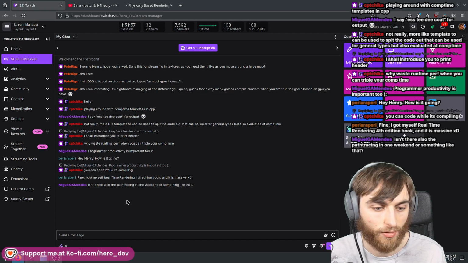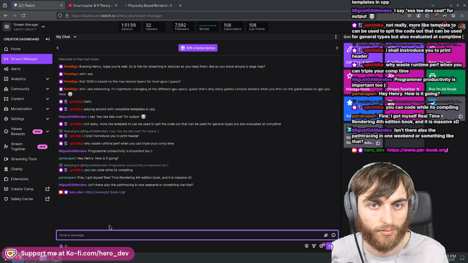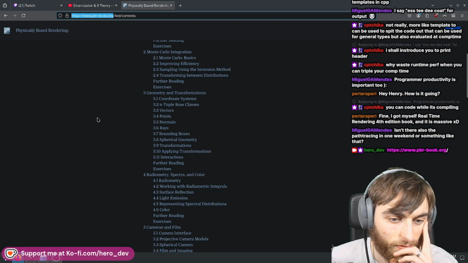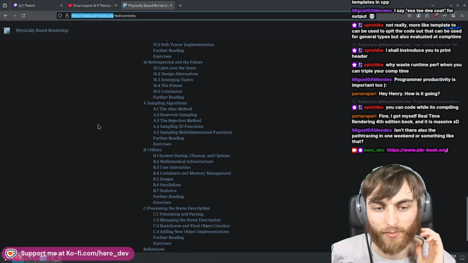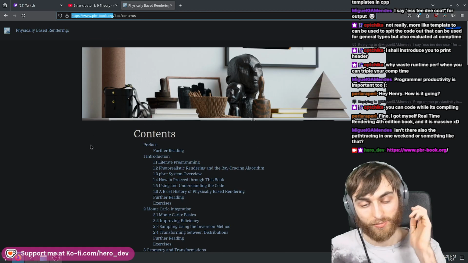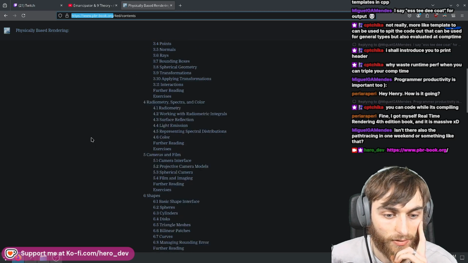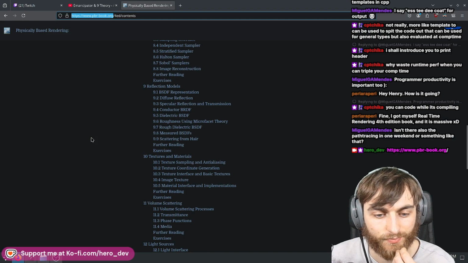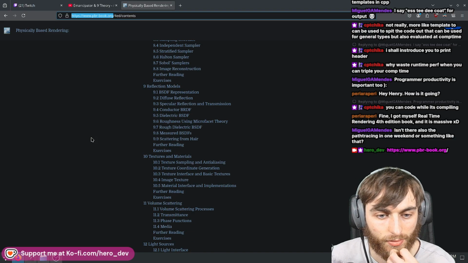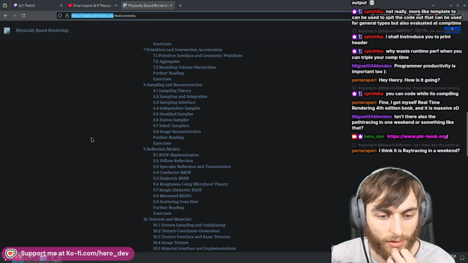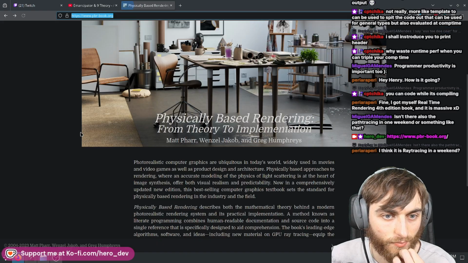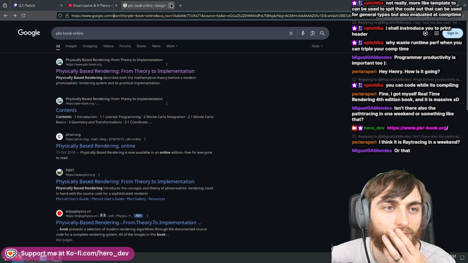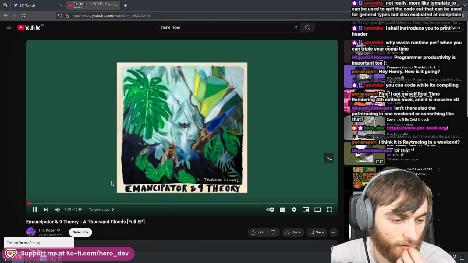And I've just lost... Oh no, the connection's still fine. It just took so long to load that page for some reason. But yeah, apparently this one is good as well. I just haven't had a chance to read it because I don't typically read stuff around my computer. I'll typically have my phone. I haven't bothered looking at it yet. There's plenty of good resources online these days, just gotta know which ones they are.